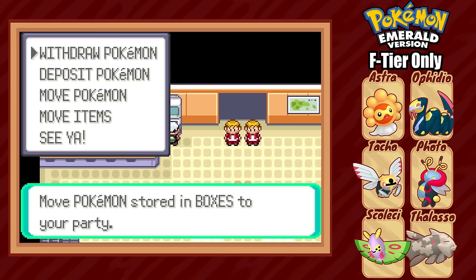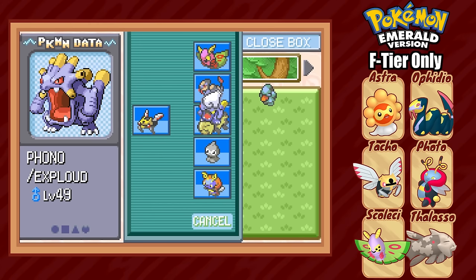The point of the F-tier run isn't to use bad Pokemon, despite what the title of this video may lead you to believe, but to use Pokemon that are generally considered just worse than others. Pokemon that you may never think to use otherwise, or you might not go out of your way to find. And that means there has to be other options waiting for us.